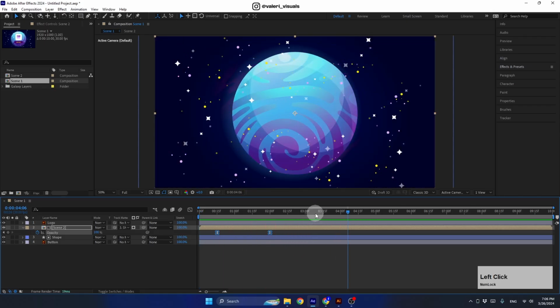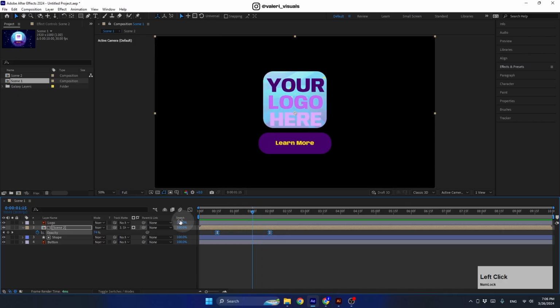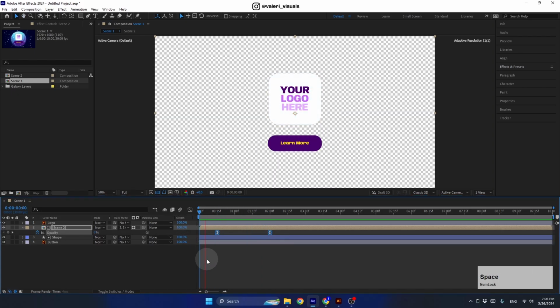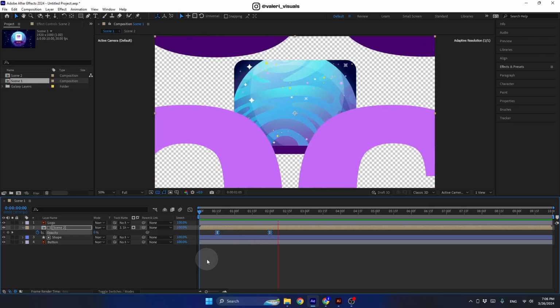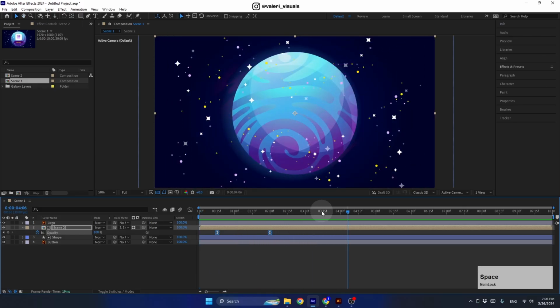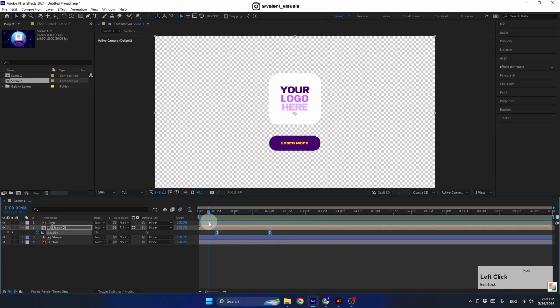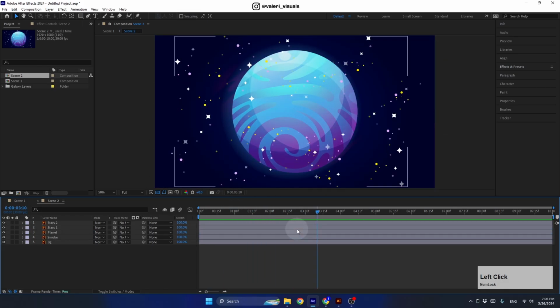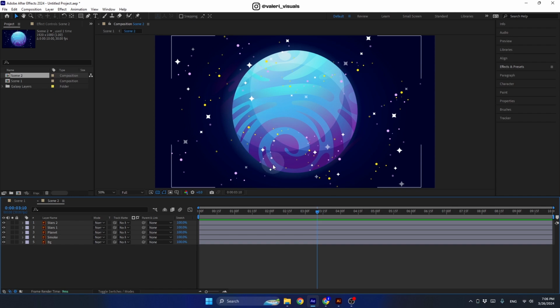Great. So this is basically the trick to create a very nice transition between 2 scenes using one object from the previous scene. And now we can create a nice animation inside this pre-comp, and we will do some parallax animation.